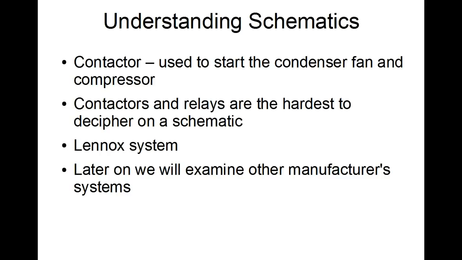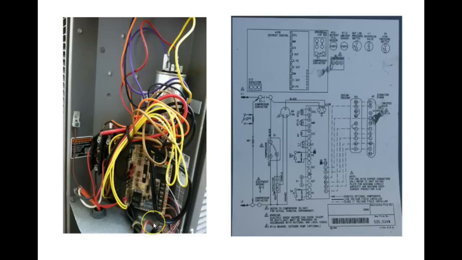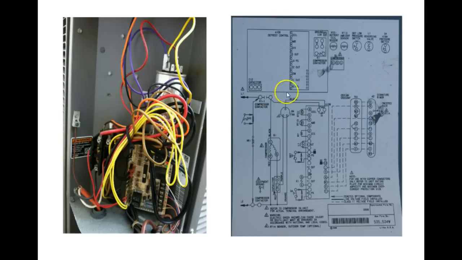If you can understand the contactor and relays, you'll have most of it covered. The other thing is to understand schematic diagrams. We're going to look at a Lennox system today; later on we'll look at some other manufacturers' systems, because schematic diagrams are quite different from manufacturer to manufacturer. On the inside cover of the condenser electrical area is a schematic diagram similar to this Lennox system, and you make sense of it by reading and understanding these schematics — they are roadmaps telling you where things are and how they are interconnected electrically.